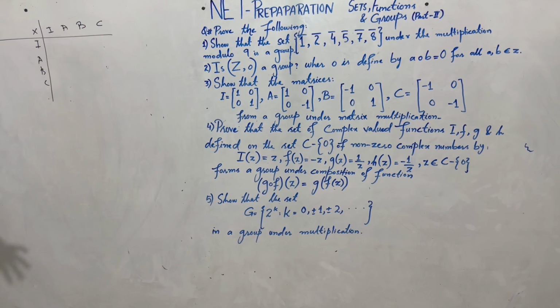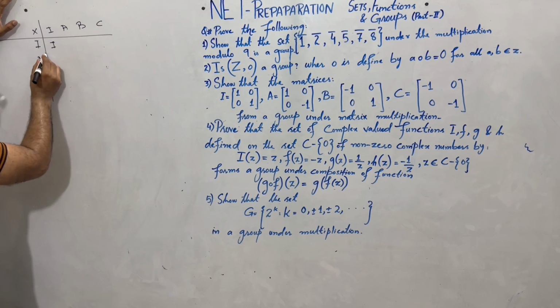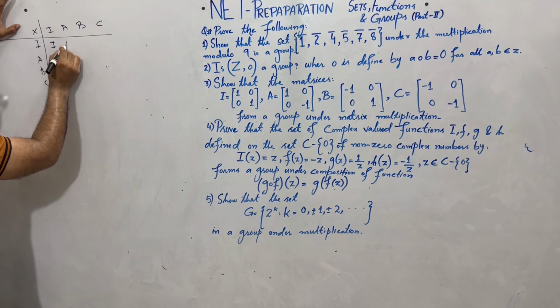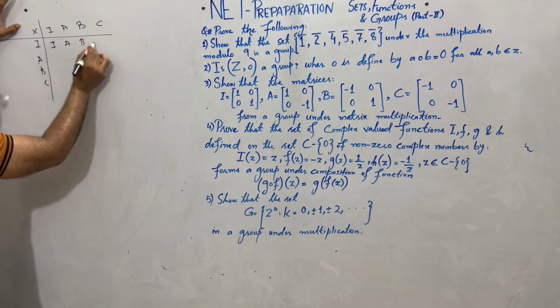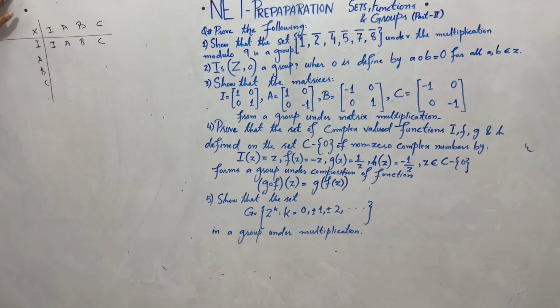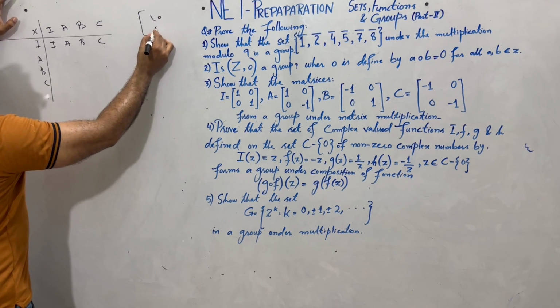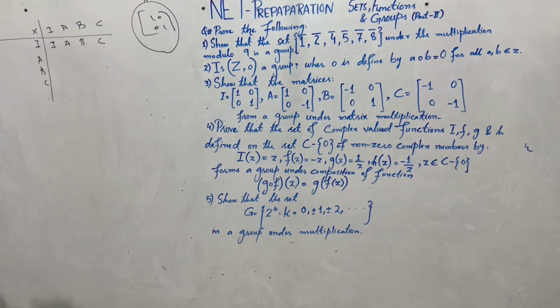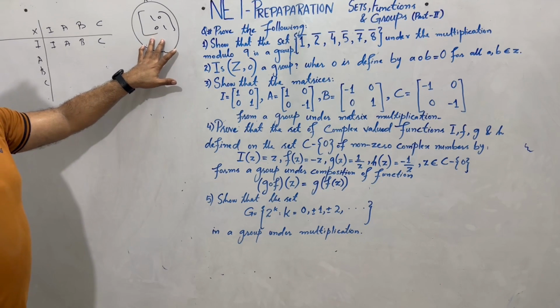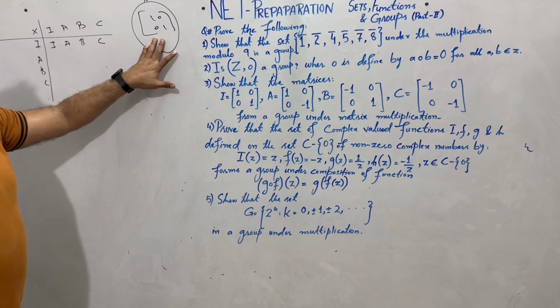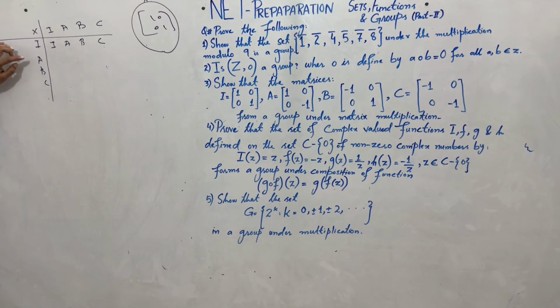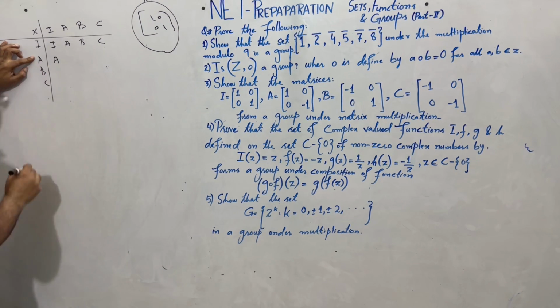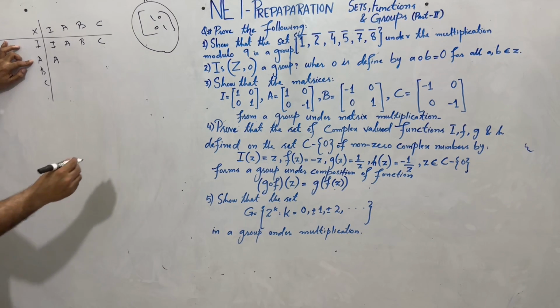Same situation, same story, same saga continues. I with I, we know that one. I times A is A, I times B is B, I times C is C. Everybody is familiar. This is our identity under multiplication. It works as 1 does with numbers: when 1 is multiplied with any quantity, it gives the same result. In the same way, multiply the matrix 1 0 0 1 with any 2 by 2 matrix and you will get the same matrix. Now A with I, it's A times A, what happens? Let's see and find out.